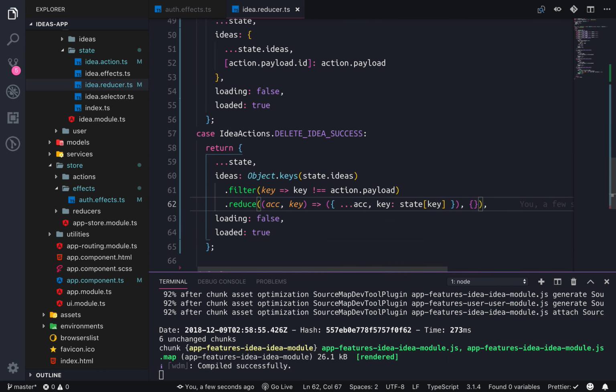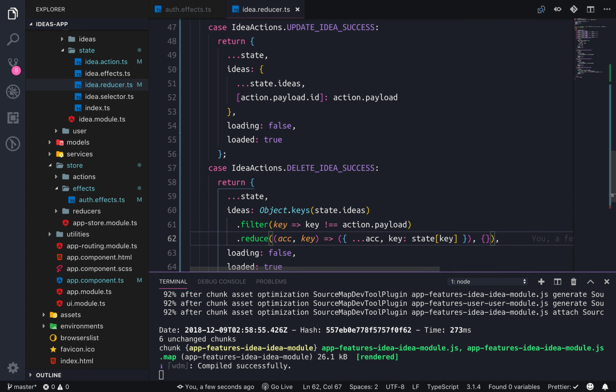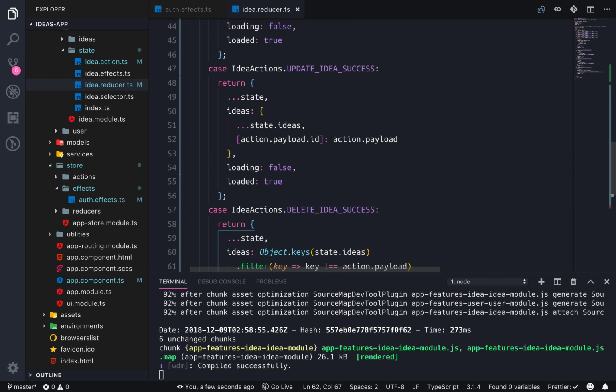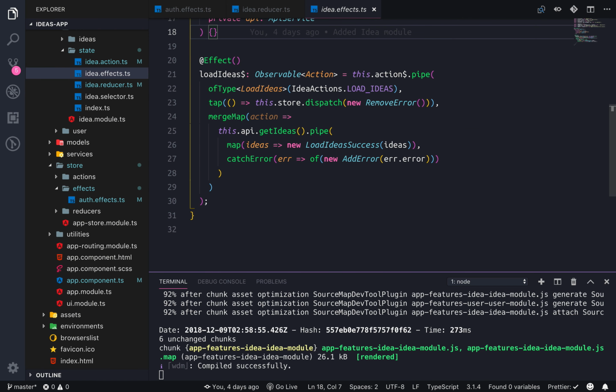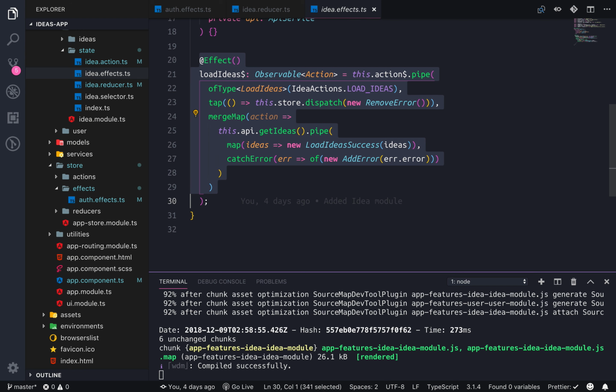So that is the bulk of the CRUD operations, and the effects are going to be very similar to the load. So I'm just going to copy and paste.